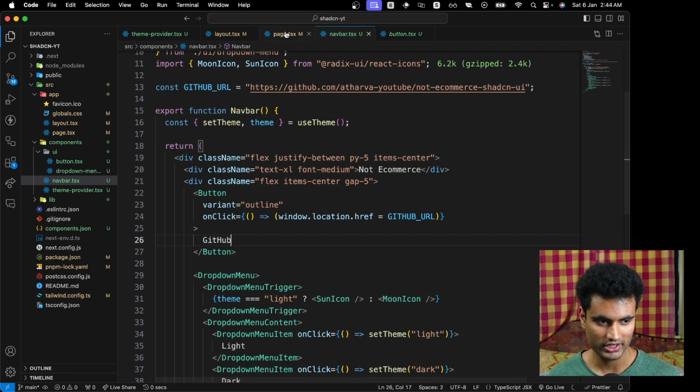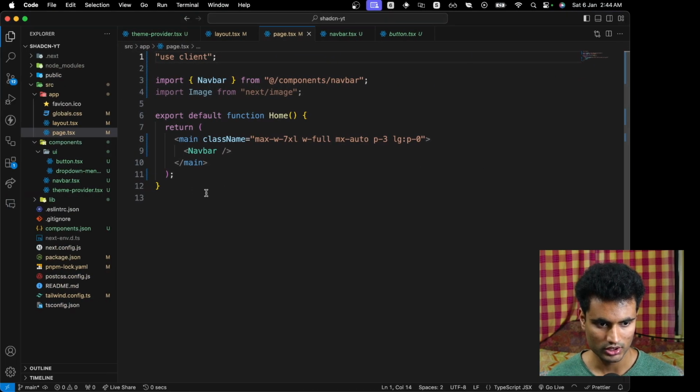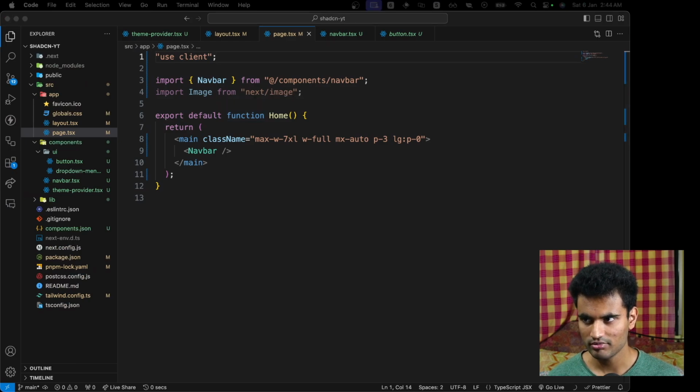Now let's go back to page.tsx, and remember how we used to have cards here, a lot of cards. So now we need to have all these cards here. So first of all, we need to have the data for those cards. So let me get all the data. This is basically all the data which GitHub Copilot suggested to me. So I simply went with the flow.